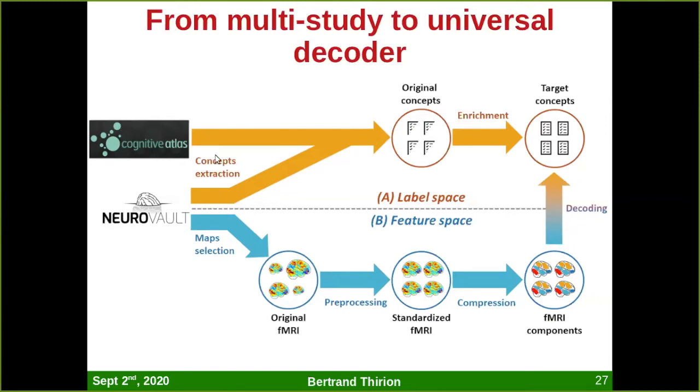So people provide some tags on NeuroVault when they upload images, but these tags are very noisy because they represent the intent of the person who generated the data. They may not be consistent across groups. So we first try to match these annotations to some concepts that are found in Cognitive Atlas. And then we found that we would have to enrich this to obtain a set of labels that we would try to infer from the multi-label decoding.